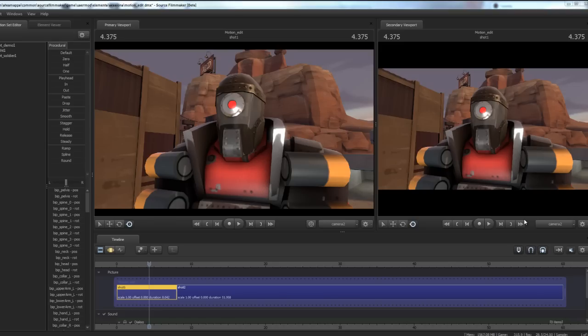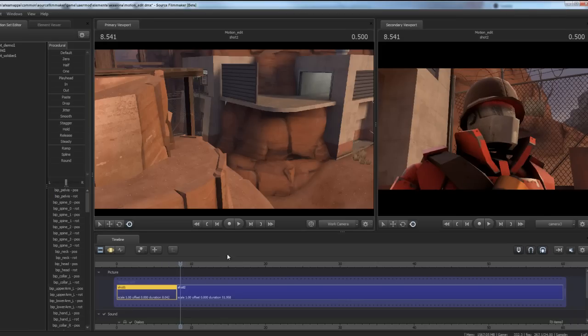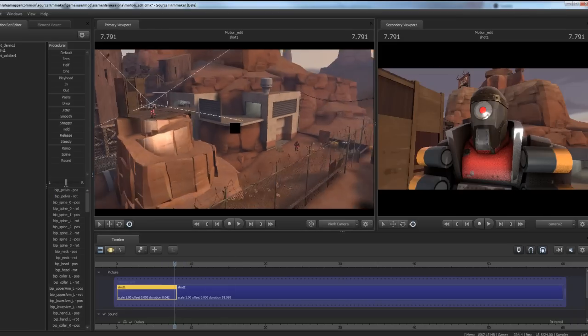And it's one of my favorite little tricks in filming. So I'm just going to quickly show you how to do it. So what we're going to do is we're going to take this soldier up here, well, this demo man, sorry, and this soldier down here, and pan between them, even though that pan is physically impossible.